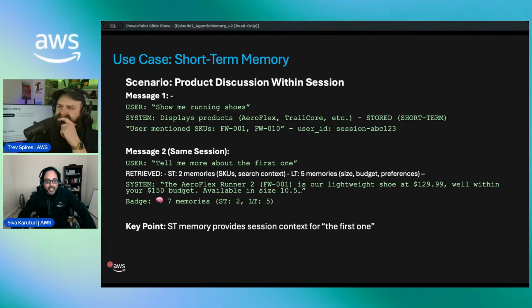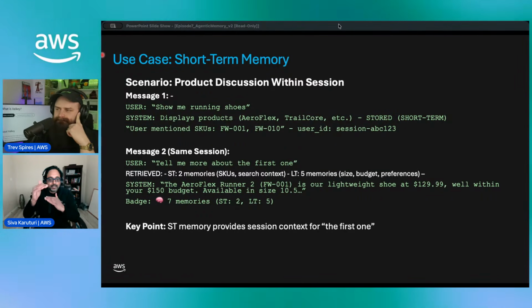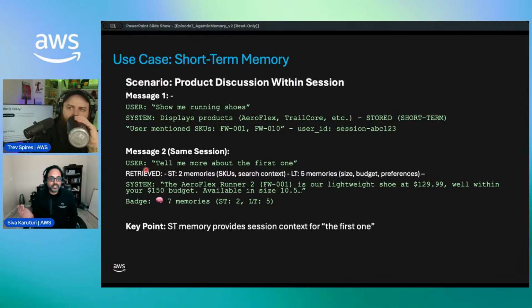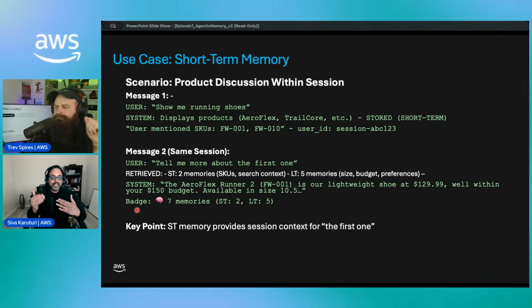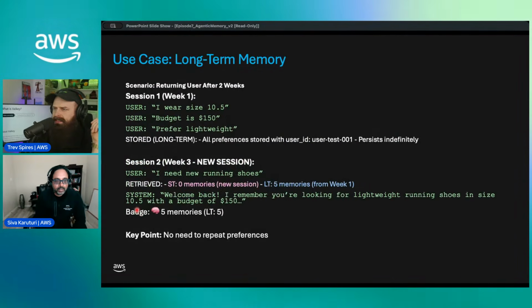That is correct. The other thing is you have to filter, because over time you may have built up so many memory data points. When you say, tell me about the first one, it should not return totally unrelated information. So it should tag all your memories with a specific ID, which can be a session ID or an actual user ID, so that it can give you the relevant information when it's doing the semantic search. Makes sense to me.